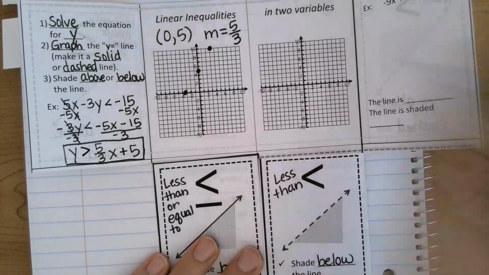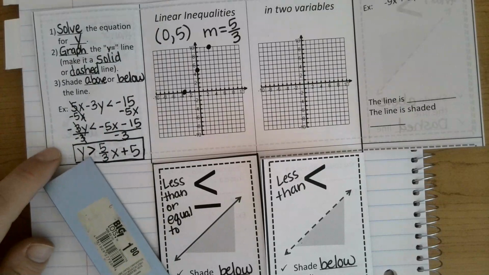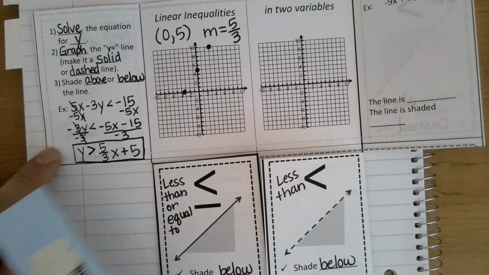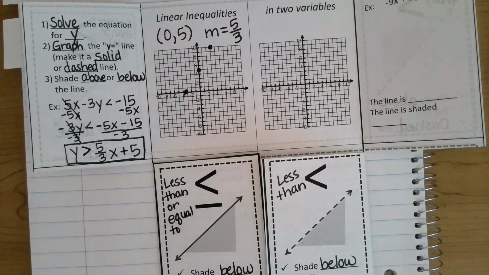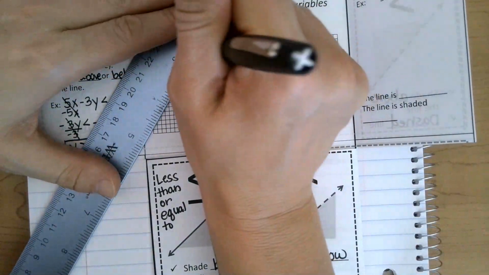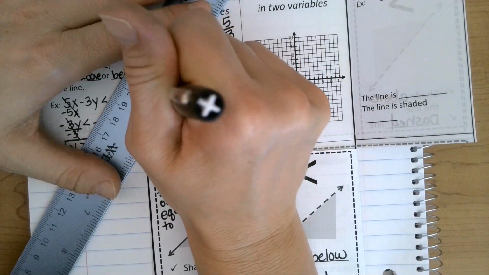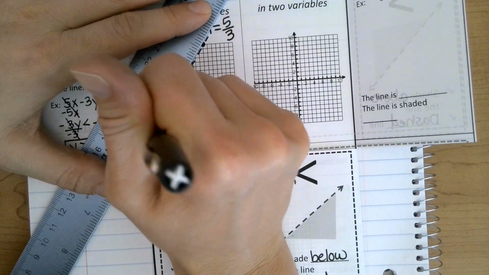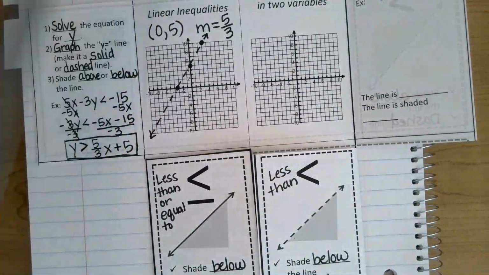And then once you have 2 or more points, before you draw your line though, let's go back to the inequality. It's y is greater than. Would that be solid or dashed? Dashed. Remember, it doesn't have that extra line under it, so it's less ink, if that helps you remember it. So dashed or dotted, however you want to say it. So just kind of pick up your pencil or your pen as you're drawing your line to make it dashed like that.